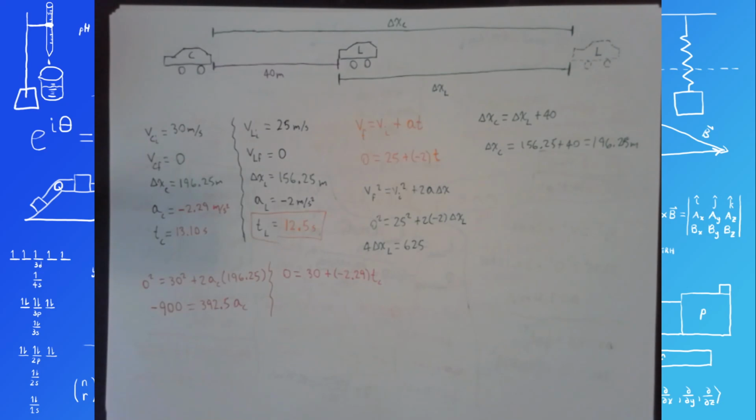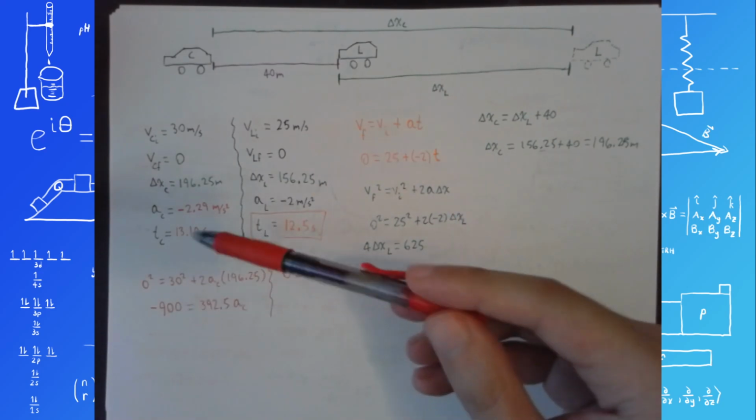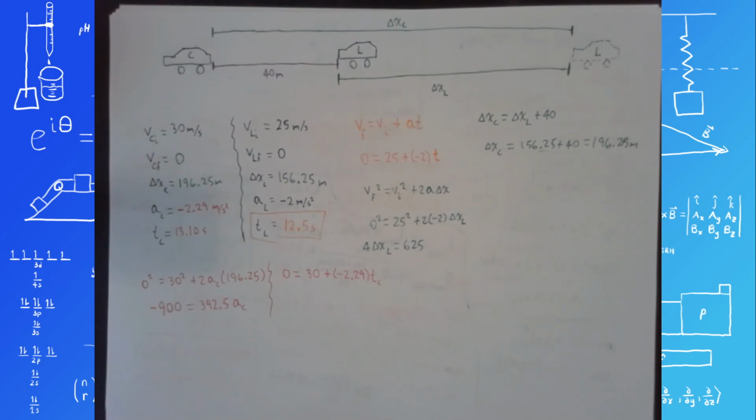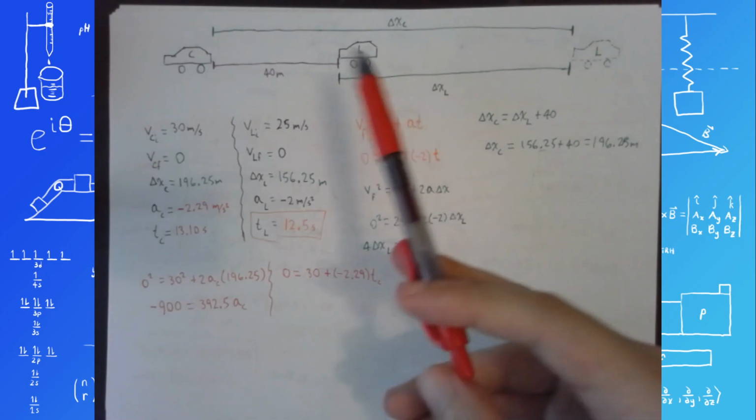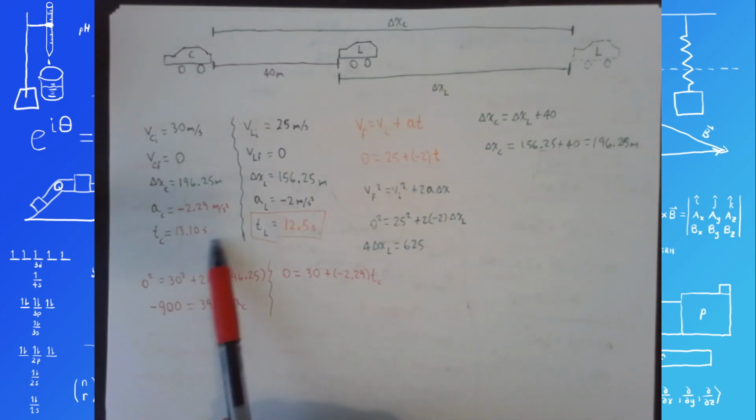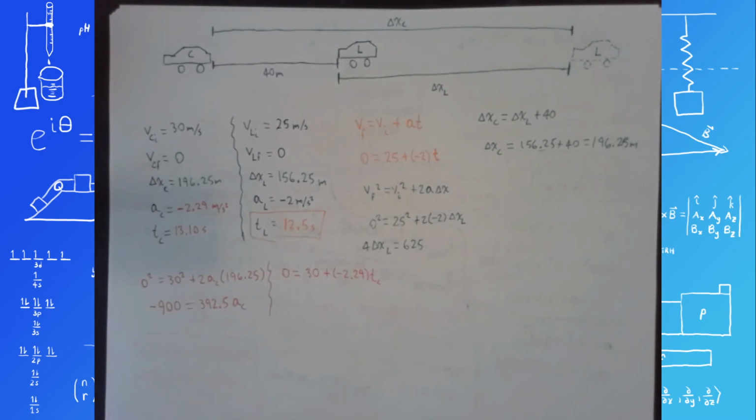And I'm not surprised at all that it is longer than the 12.5 seconds because of what we discussed a couple minutes ago. That's just how cars stop behind each other. The front car stops first, then the second car rolls in a little bit later, then the third car rolls in a little bit after that, and so on and so forth. That is more realistic. Now, if I really wanted to analyze this problem even further, I would use these two accelerations and check, just to be extra sure, that there is no time where both cars are at the same position at the same time before 12.5 seconds, but that's kind of overkill.